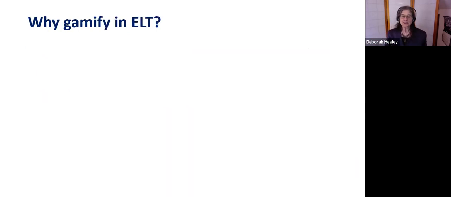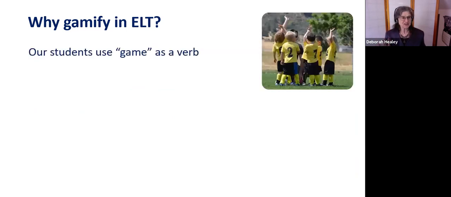So let's think about our students. In general, students are gamers. They play video games, online games, sports, stuff on their phones, stuff outside. So our learners use game as a verb, inside and outside, like these children ready to play soccer. And even adults enjoy different games, maybe on a computer and maybe not.